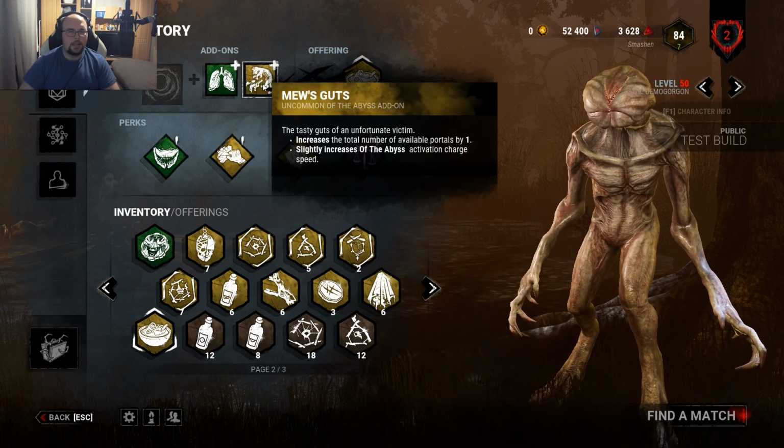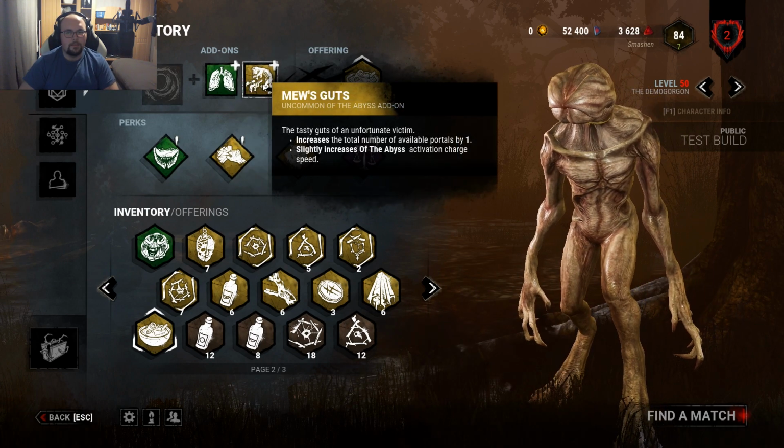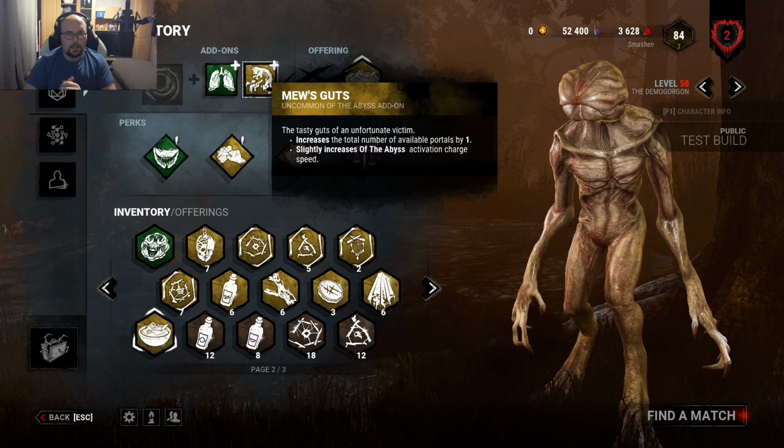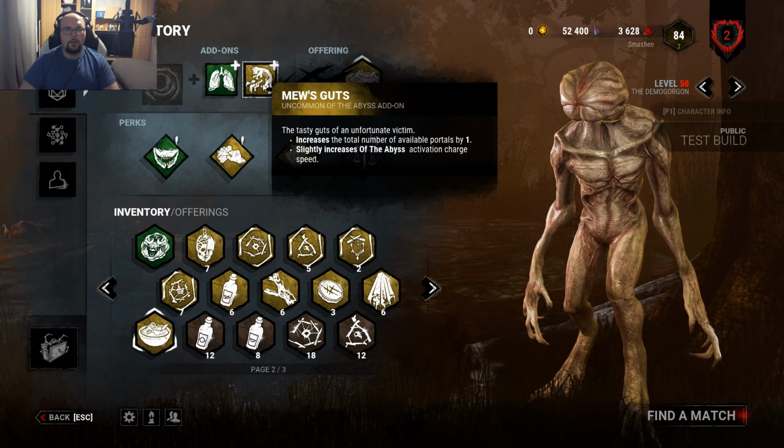And then Mew's Guts, so I have one more portal, and my dash attack is a little bit more deadly because I can use it faster. And yeah, I hope you enjoyed the video.